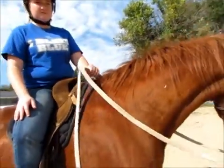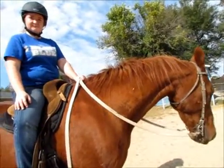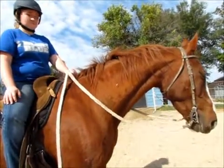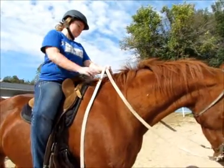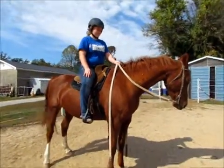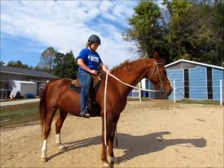It's kind of a cheat, you know, to a neck rein. At least once you get his nose tipped, that's half the battle, because he'll follow his nose. So use that to tip his nose slightly, and that's why your reins have to be fairly short, and they probably should be a little shorter than that even, so that you can make that connection. Okay, great. Hang on, I'm going to turn this off and we'll move on to the next quick lesson and let you practice on that a little bit.